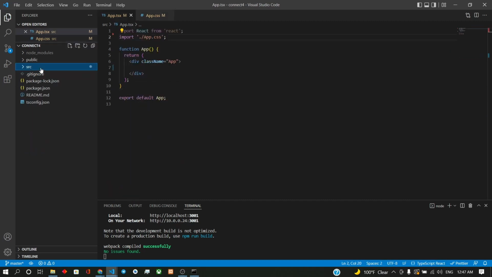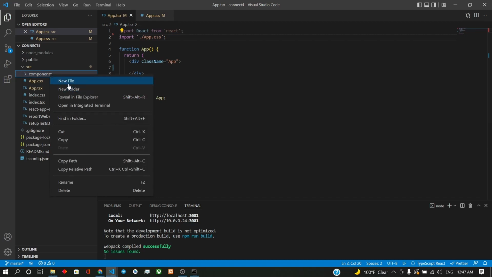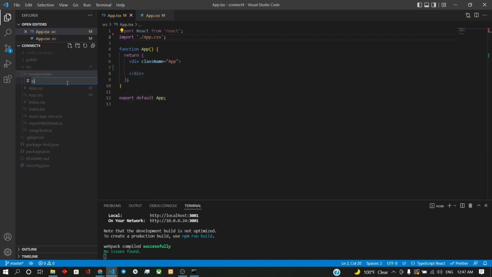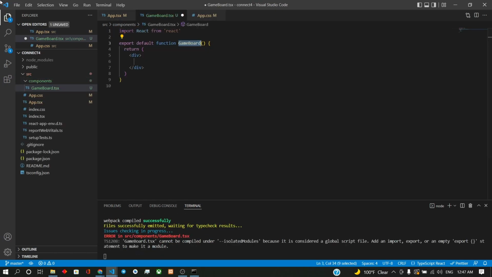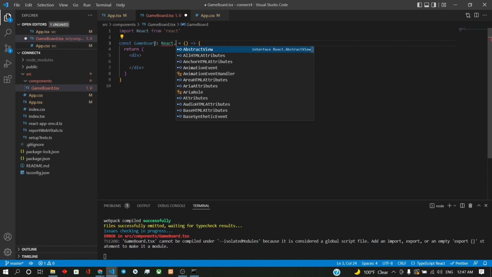Okay, so now we're going to make a components folder inside src. And the first component we are going to have is the actual board. So I'm going to call it gameboard.tsx. And RFC to make a React functional component. I'm going to make this into an arrow function actually. So const gameboard is equal to an arrow function, and since we're going to be doing typing, this is going to be a React functional component.